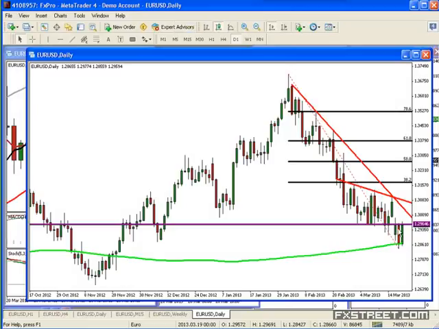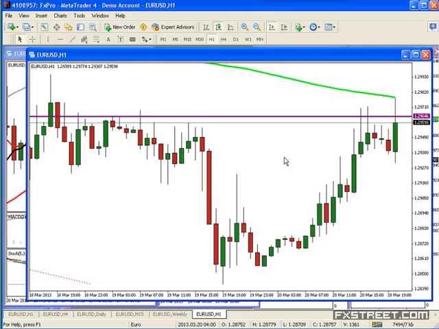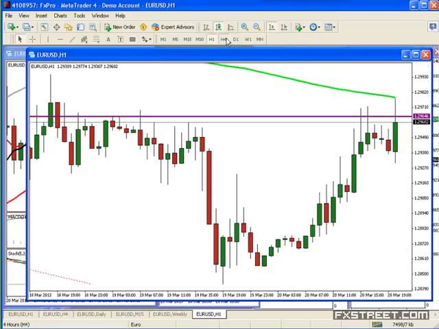Now, in terms of today's trade or tomorrow's trade, again, it could be a long. Of course, first of all, for the bulls, I think first and foremost, you've got to see a break above this 2965 area, which I highlighted earlier by the horizontal purple line. Wait for a break of that and then retest. So I guess to answer the question, can the EUR/USD close the gap? Yeah, sure it could. It's quite possible.